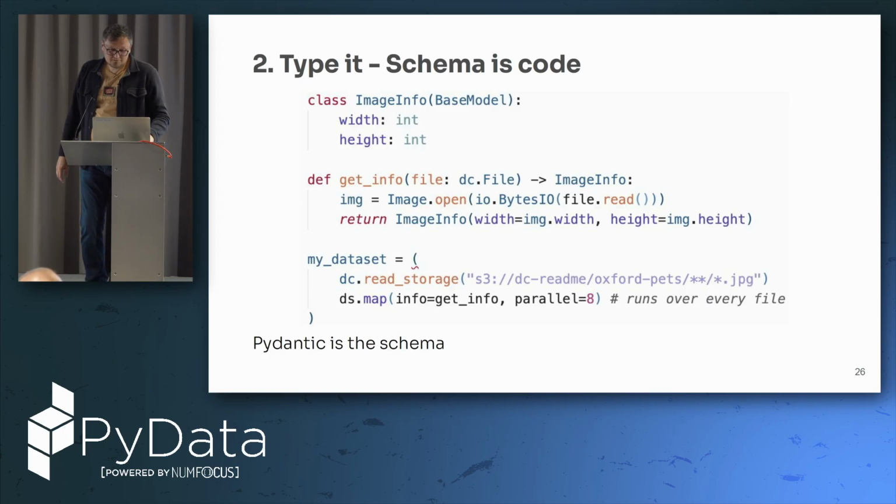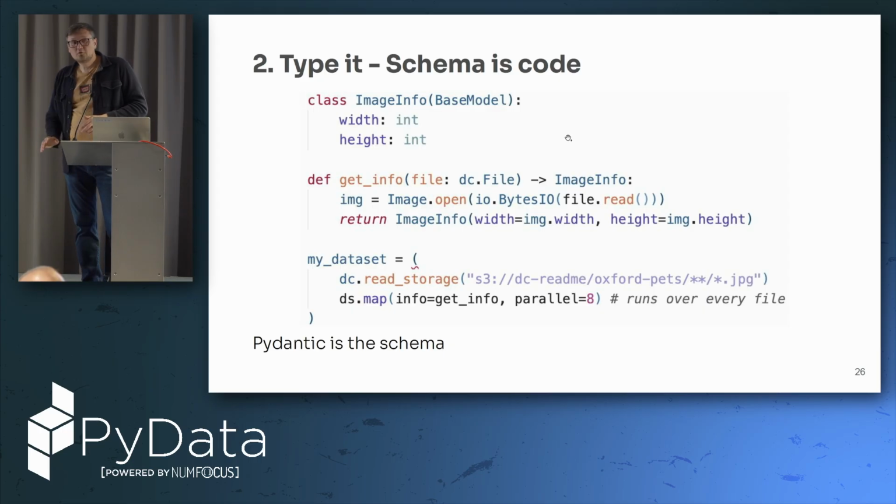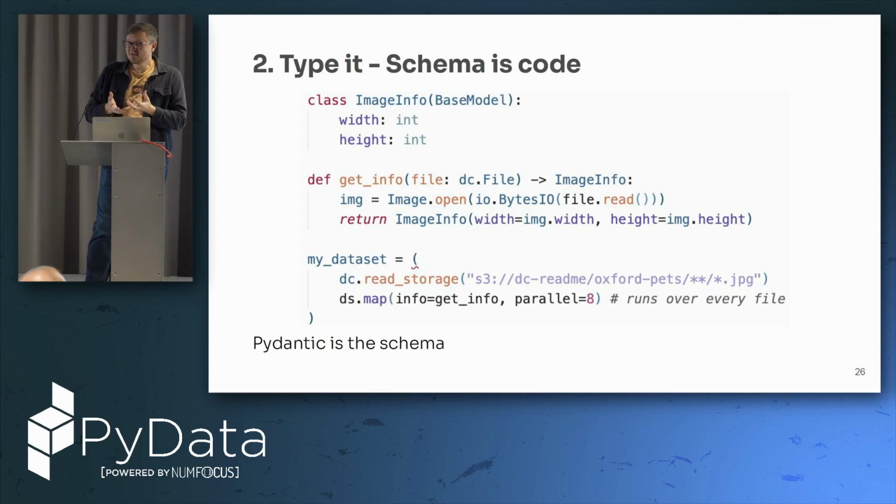And the invention was straightforward. Why don't we use Pydantic as a schema for unstructured data in Python? So when you run Python code like this one, get info, you just specify what you need to return, and it has to be a Pydantic schema. It can be very simple like this one, with two integers. Or it could be super complicated, like an LLM response, which has dozens of columns, a list of objects. Each object has its own whole hierarchy of fields.